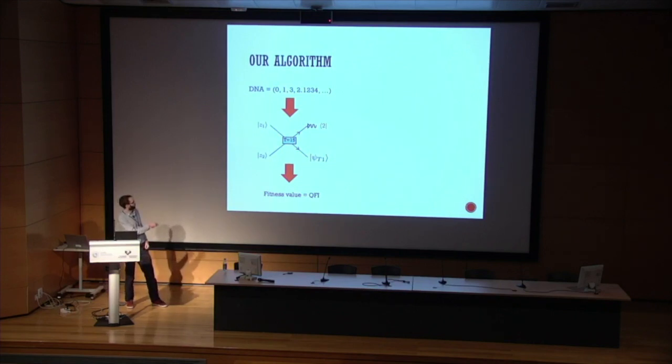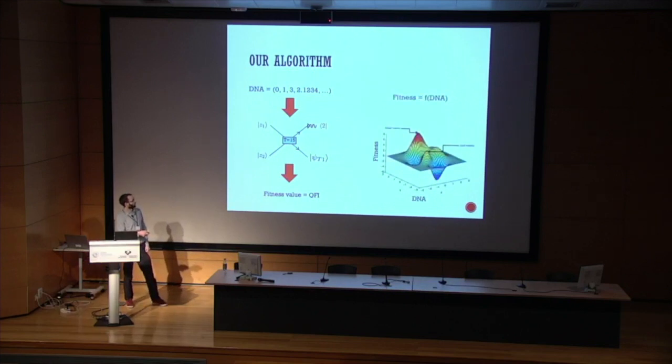You can then simulate this experiment, which gives you a final state, and then we can calculate the quantum Fisher information, or in other words, the fitness value of this specific setup. But for the purpose of the algorithm, we can just imagine the fitness value is just a function of the DNA. This whole thing is the way that we compute the function. If we look at the DNA, we just represent this as 2 dimensions, but really this is like 100 dimensions or so of parameters.